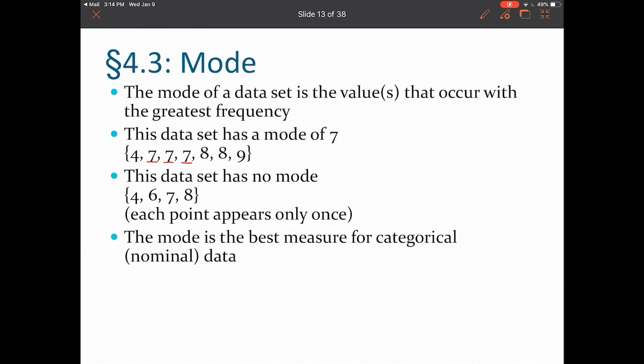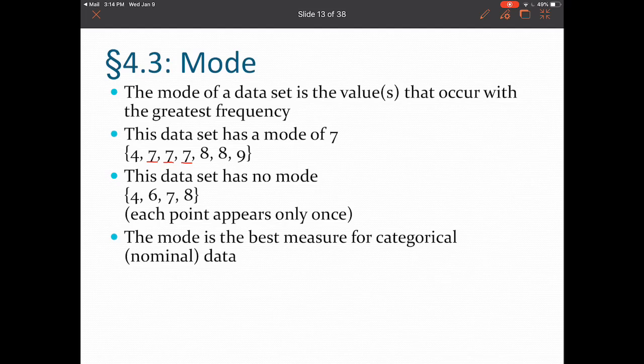Something also to point out with mode, that most of the time when we're reporting quantitative numbers, remember back to our measurements, our different types of measurements where we have categorical, ordinal, and quantitative. When we have quantitative measurements, most of the time we won't report mode. A lot of times, depending on if the graph is symmetrical or a bell-shaped curve, or if there's skewedness, we might report the median or mean, which could be more appropriate.